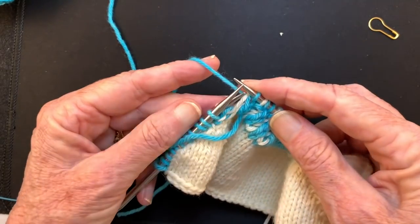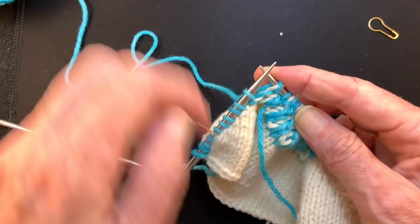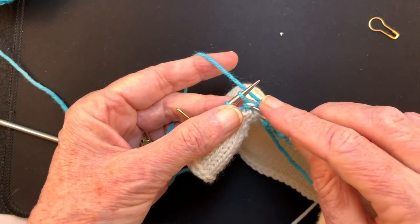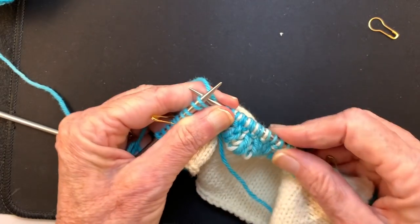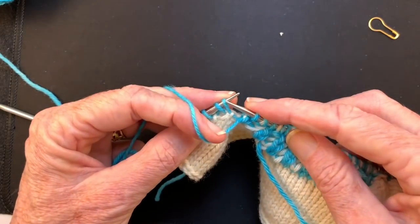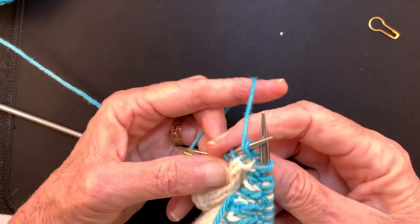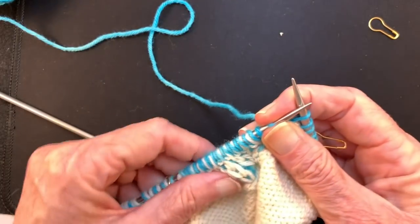Okay, now we're coming to the end of this needle, we can take it away. We don't need that one anymore. And we're going to pick up these wraps and conceal them. I'll also put a video up here on just wrap and turns and how to work them. Then we're going to work the next stitch, and then we're going to wrap this stitch.